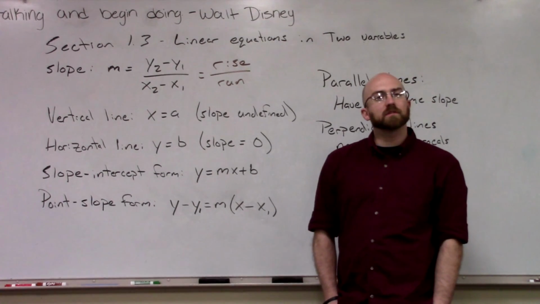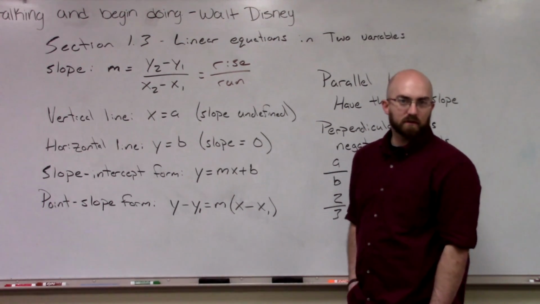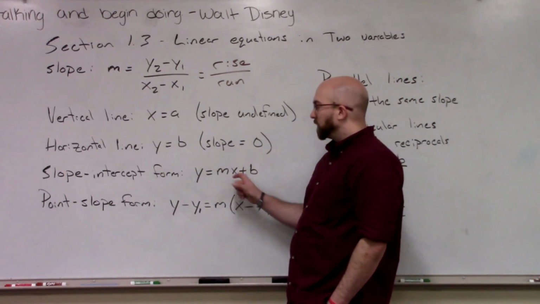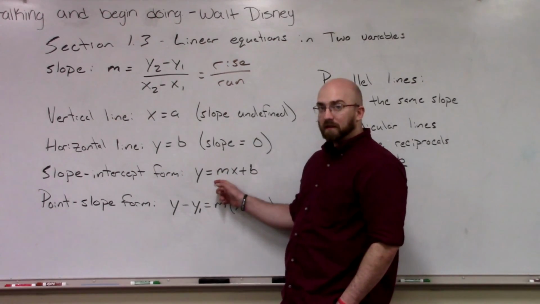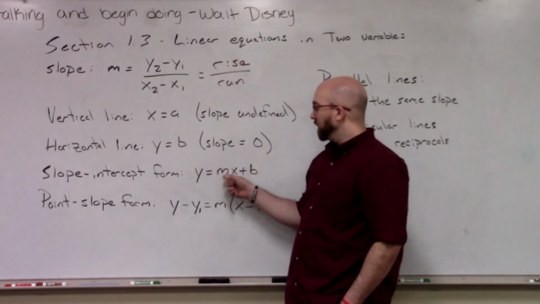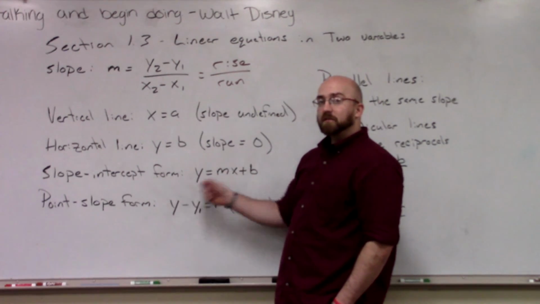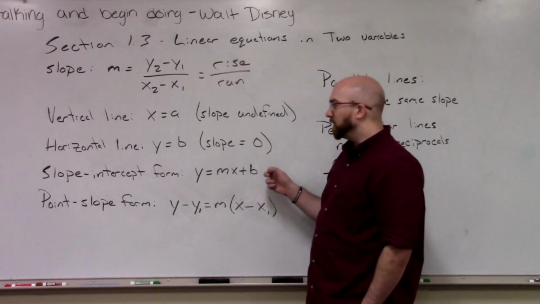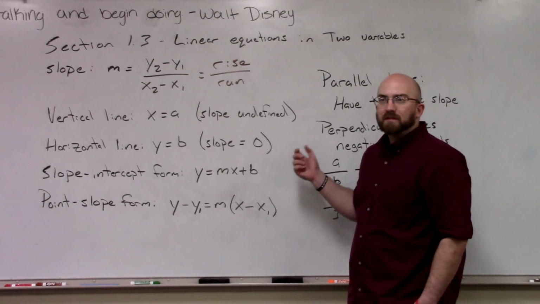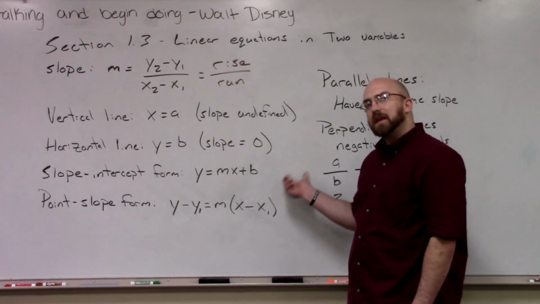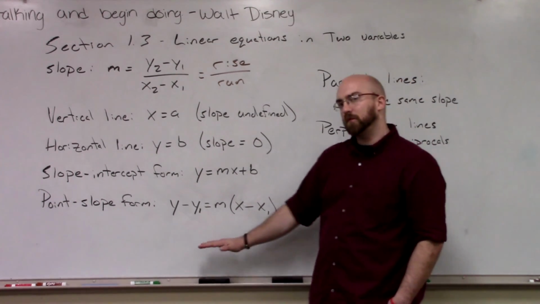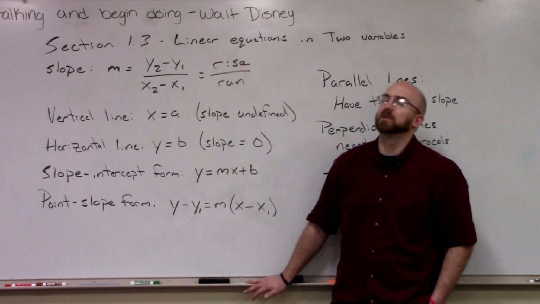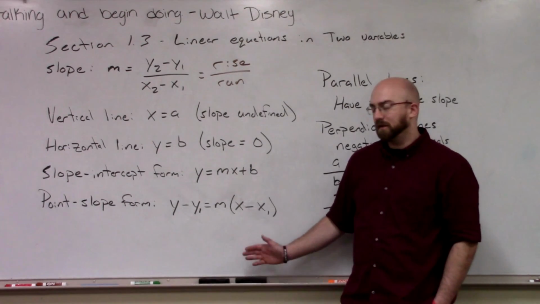Then slope-intercept form. This is the one students love the most, the one they're used to. It is y equals mx plus b, where m is the slope, the same m as up here. You've got to remember y and x are just variables, so you're not plugging anything into them. And b is the y-intercept. Most students are familiar with this form. It is nice, but I don't use it that much because I prefer point-slope form. In most cases, you're going to be given a slope and a point, or 2 points, and you have to find the equation.